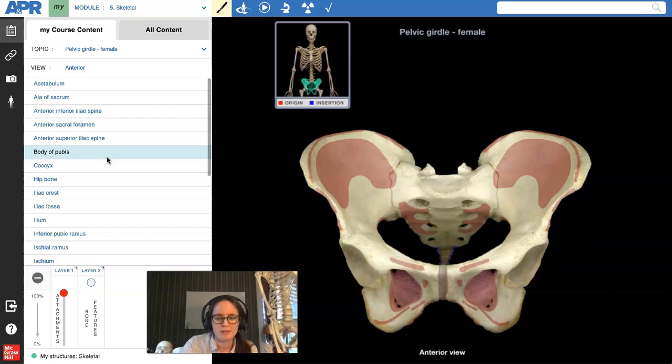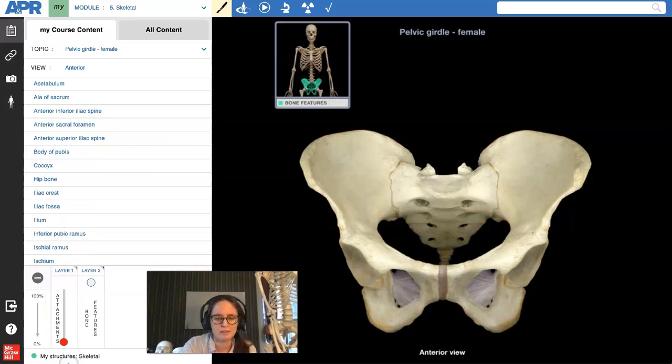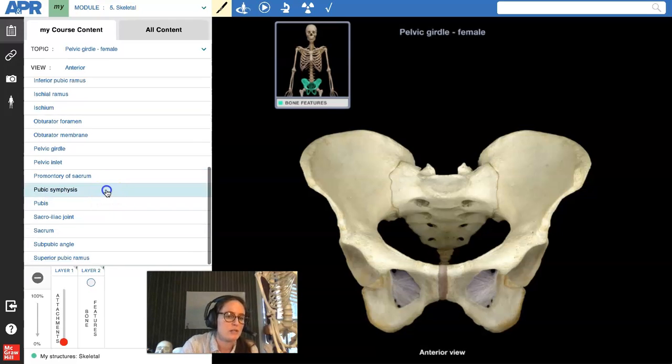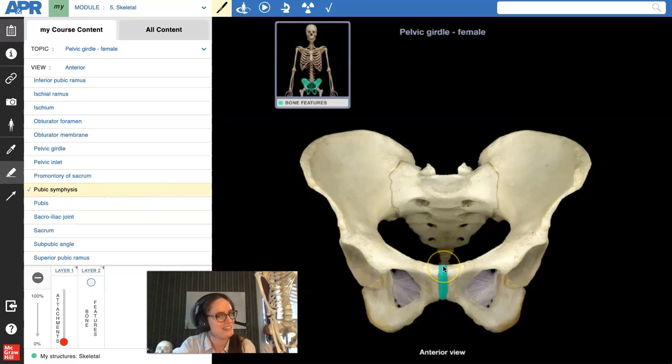Let's do female pelvic girdle. And yeah, that's a way better angle. Oh, look at that. That's a way better pubic symphysis. And this being a female pelvic girdle is much more relevant for that pubic symphysis. If you've ever been pregnant or know somebody who has been pregnant, during pregnancy, this can loosen up and create a lot more mobility in that pelvis and a lot more mobility when walking. And this can be injured during the birthing process and doesn't always heal right. So it's a source of a lot of pain and frustration for a lot of women who've given birth.